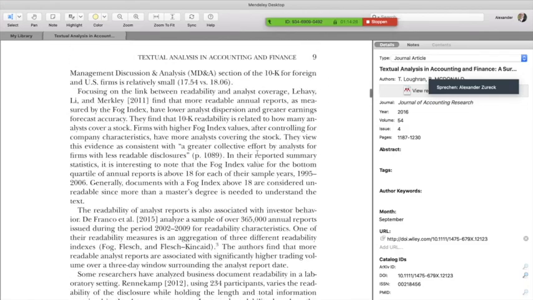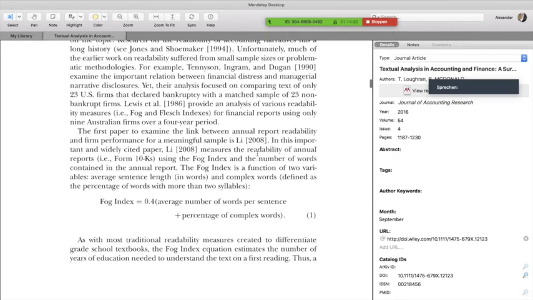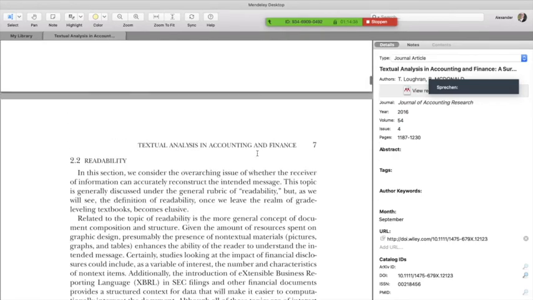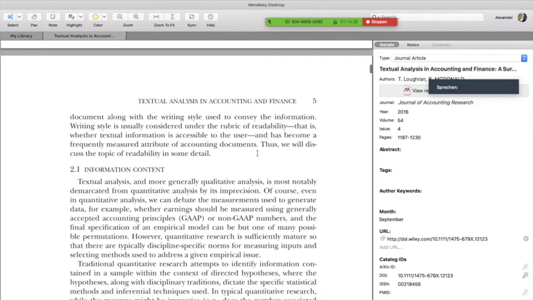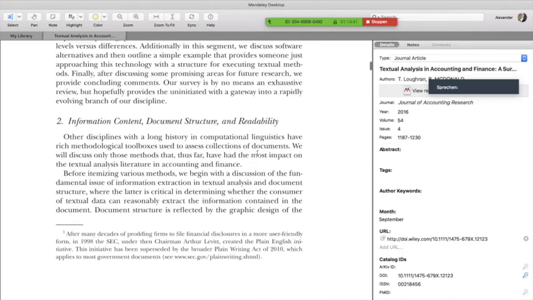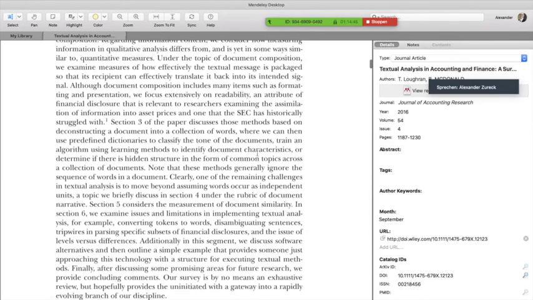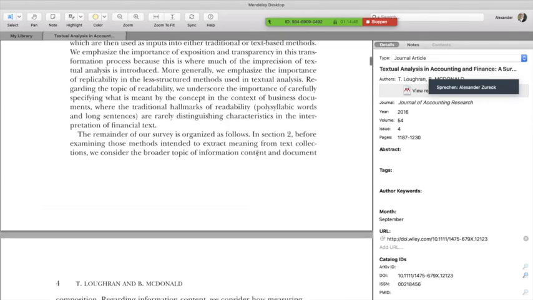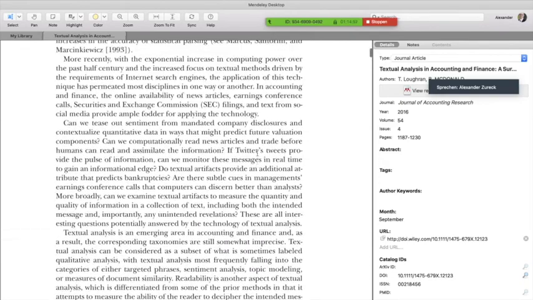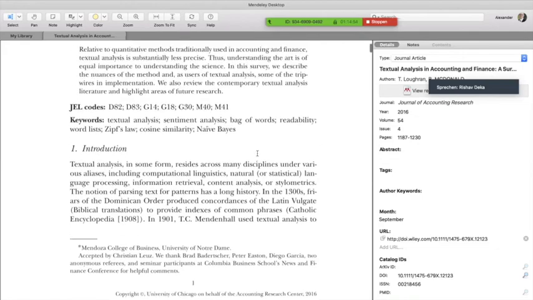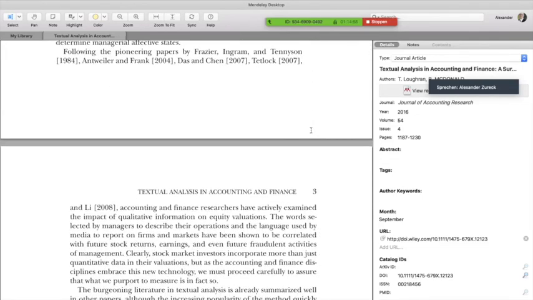Okay, it's just the readability. You can see there's really a lot of information about the topic in this single paper. So I hope I will find it. No, it's just the introduction.